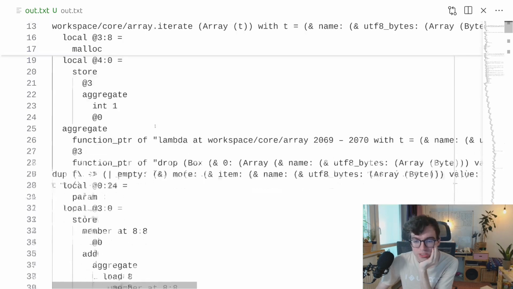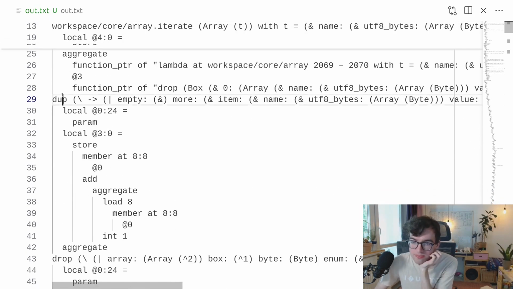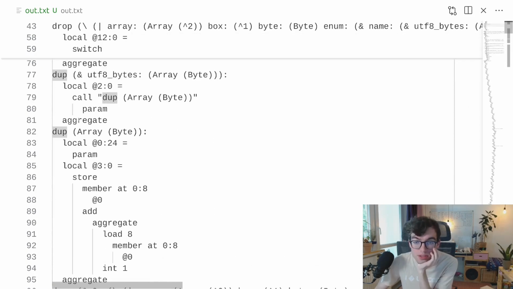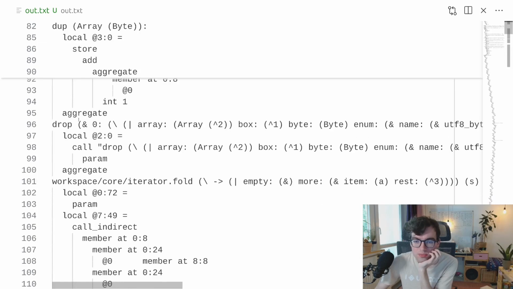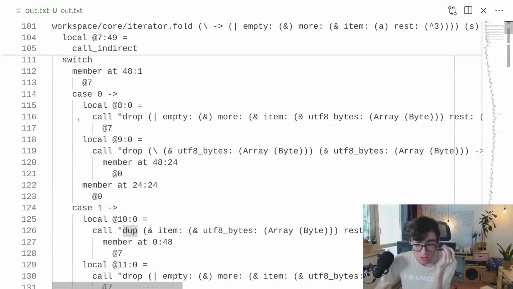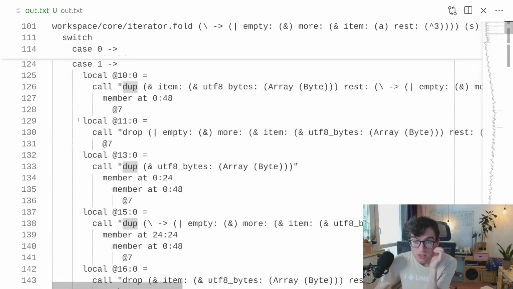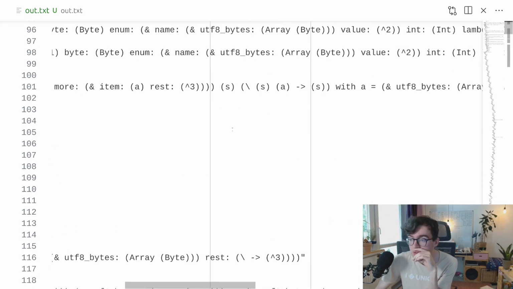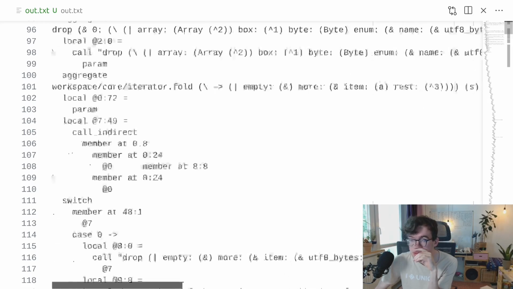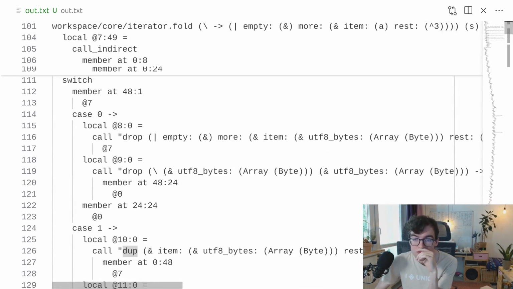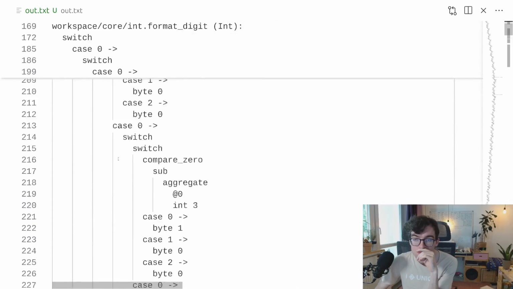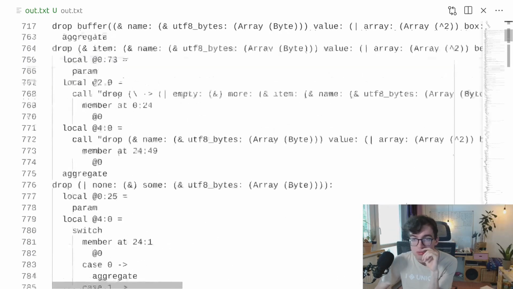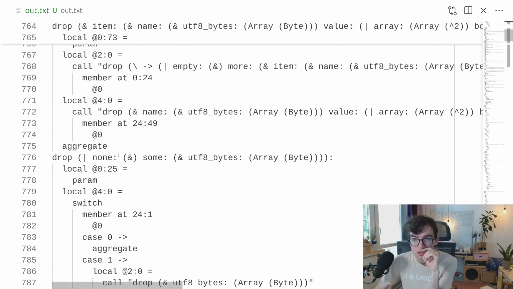So we have an array iterate function, which, I mean, sure, you have some dupe function and drop function of dynamic, of bytes and iterators and whatnot. Digit. That's quite long, but makes sense.